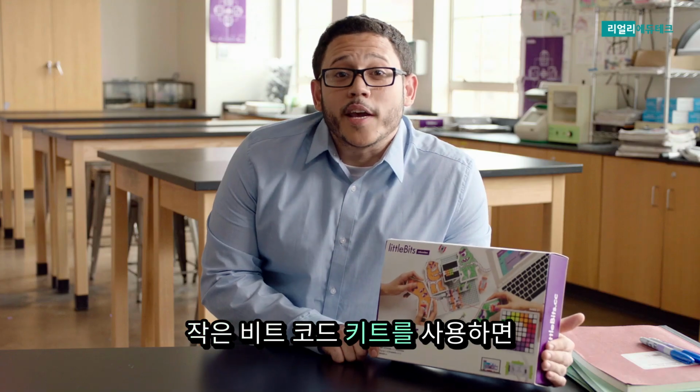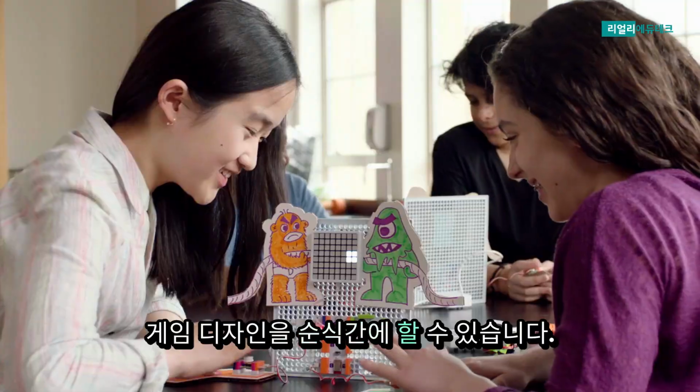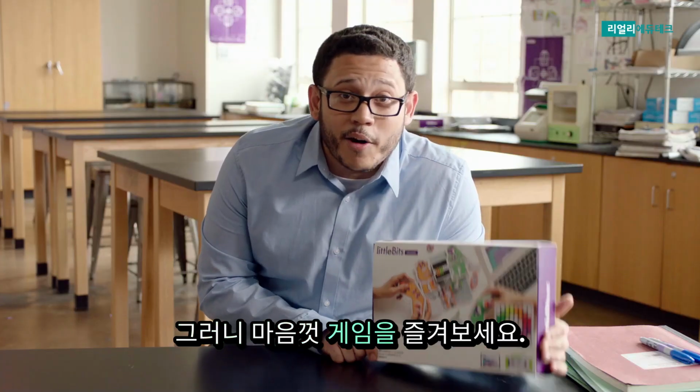The LittleBits code kit will have you and your students coding, building circuits, and designing games in little to no time. So, geek out and game on.